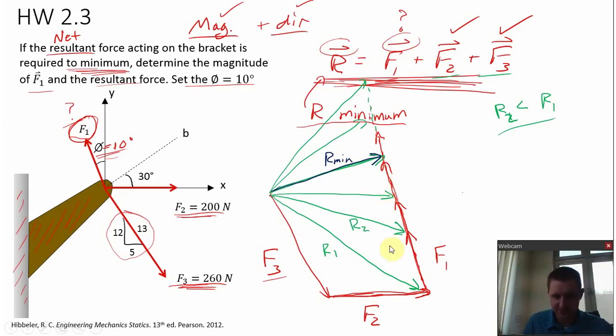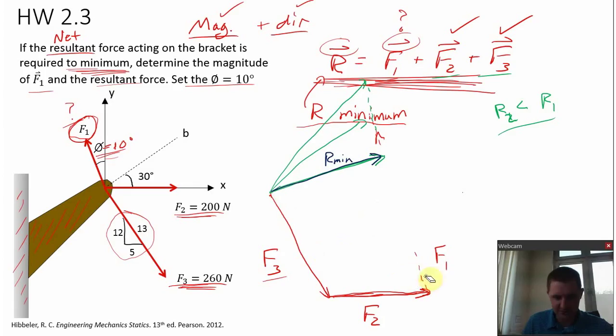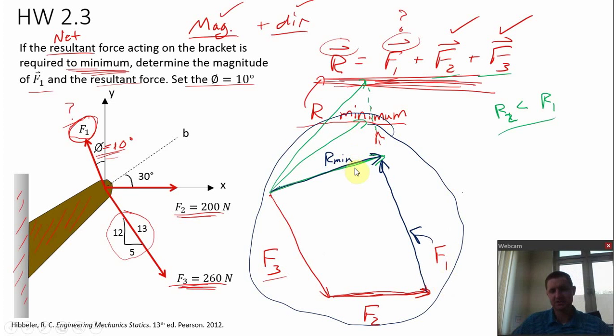And so the force vector F1 that actually makes that resultant vector would be this force vector F1 here. Right there. So that's the answer. Hopefully from sketching this picture, you got a better understanding of what it means to actually make the R minimum. So I can get an approximation of the answer here. Now, obviously, I have not calculated a number. We need to do that next. But this sketching actually showed us a better understanding of the problem.